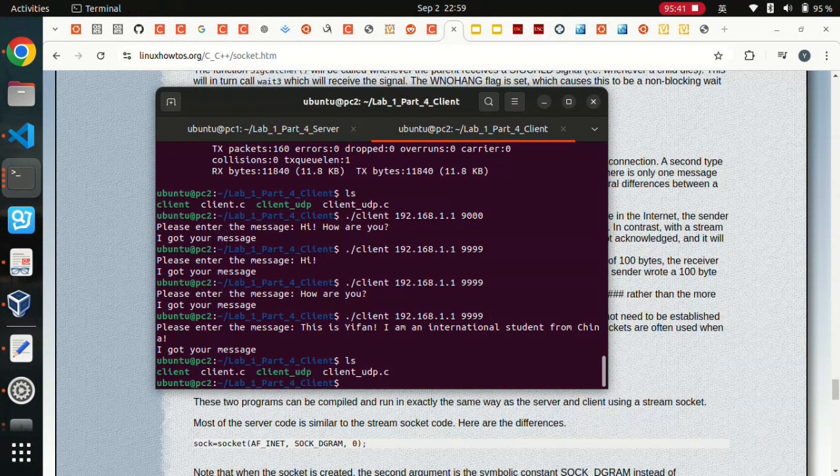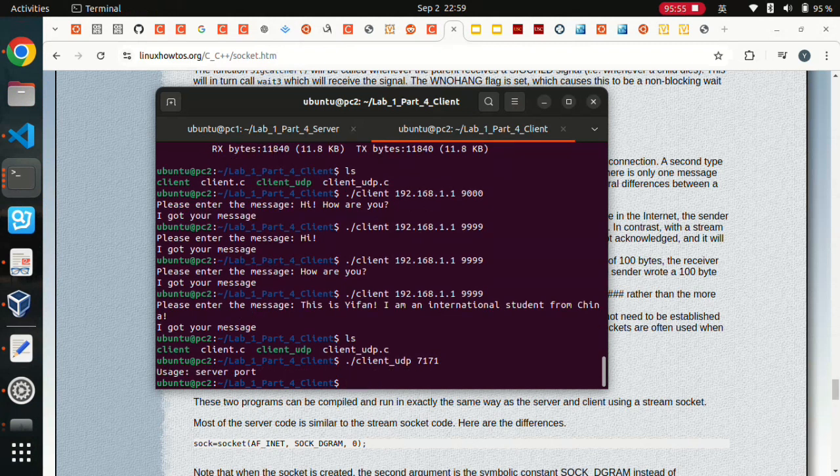And I can also show the client UDP. I also need to choose a port number, which is 7171. Oh, sorry, usage: server port.